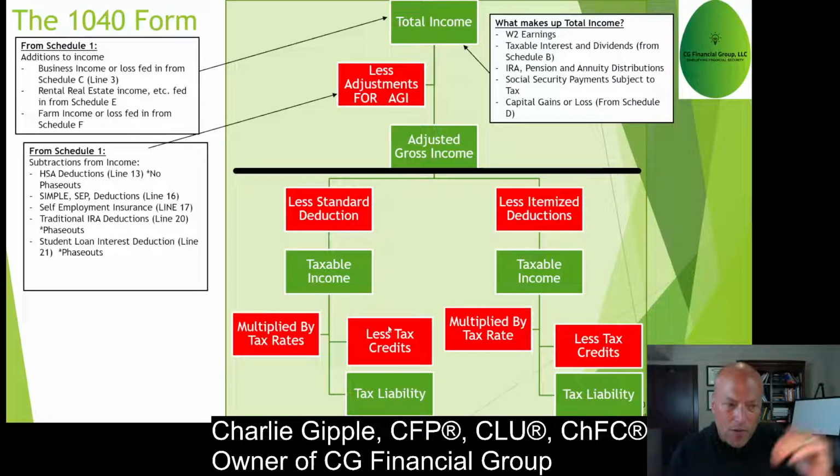One last thing. You go down the list, whether you're on the right-hand side or the left-hand side: tax credits. Tax credits are generally better than tax deductions, or deductions from income. If you have a deduction from your income towards the top, let's say it's a $1,000 deduction, you may have an ultimate tax benefit from that of $300. Conversely, if you have a tax credit of $1,000, your tax bill will be reduced by $1,000. So tax credits are generally better than tax deductions.